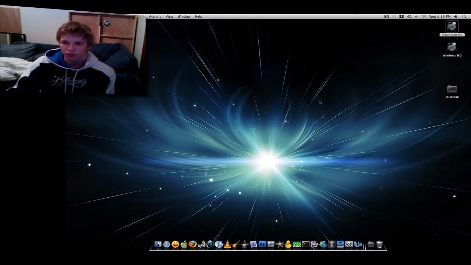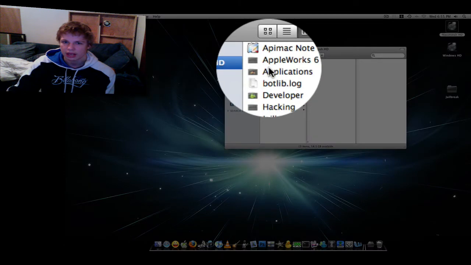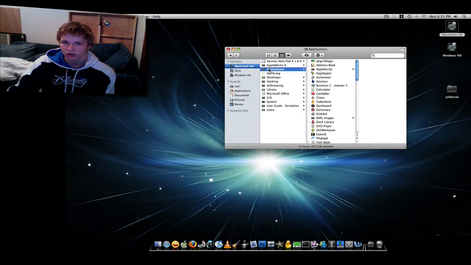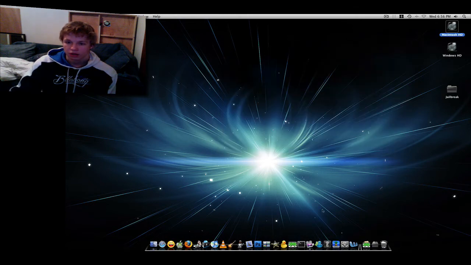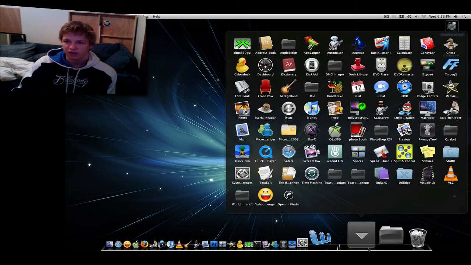It's very simple. All you have to do is, for instance, if you want to put the applications folder down there, you double click on your Macintosh HD and your applications folder should be right there in this window. You drag and put it as you would a normal application in the dock, but you put it right next to the trash and it should come up like that. Now when you open it, it comes up in a fan form like that.